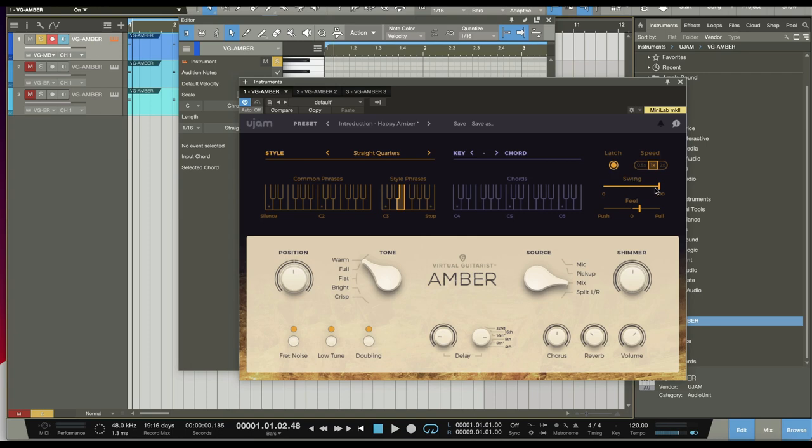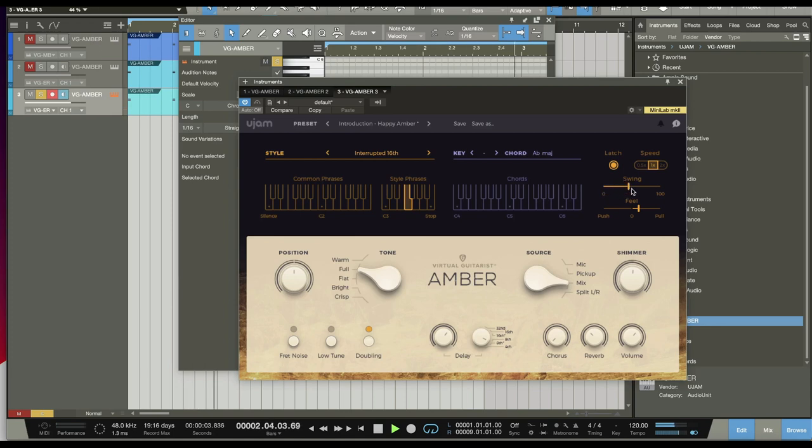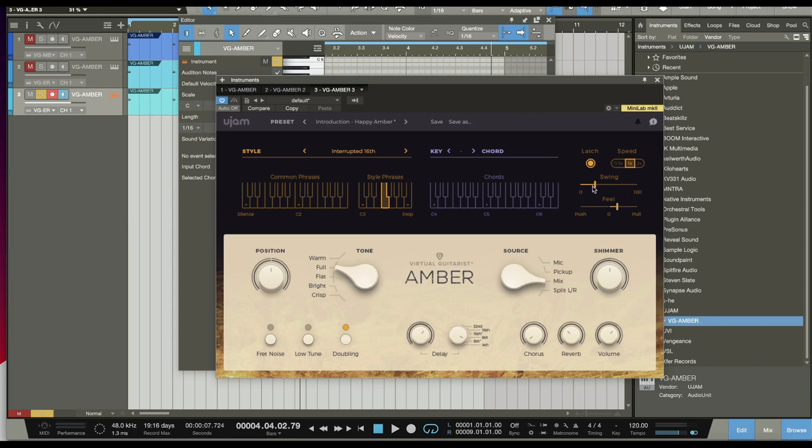So we can also adjust the swing, the feel of it, and you see I have a little bit towards the pull side. Now the swing, of course, you'll notice a lot if we have something that's straight 16th notes like this. So again, when you raise the swing up to 100, it's not going to sound so good. The key to using the swing control is to just do it slightly, and it gets just a slight swing feel to it, and you can adjust that feel. I like when it's a little bit to the pull side and the swing is very low, maybe around 25%, give or take.